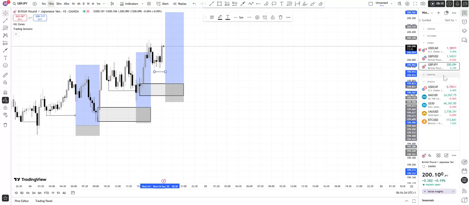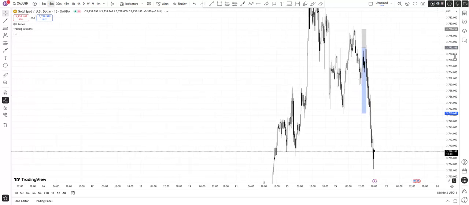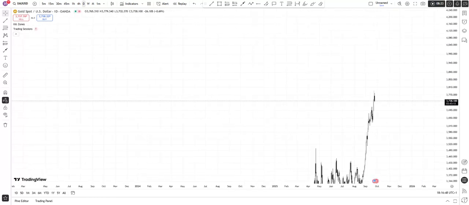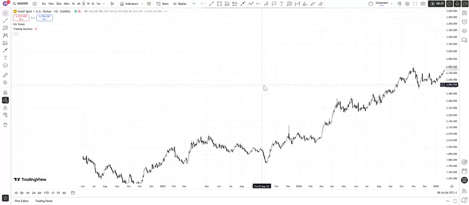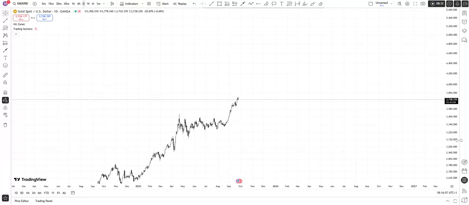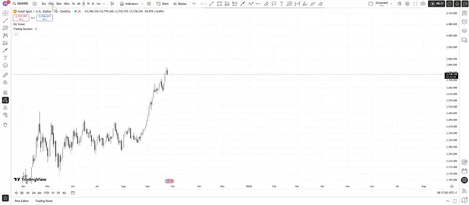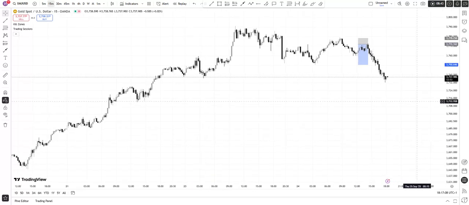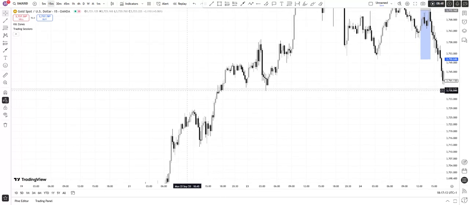Let me see. I haven't really analyzed gold, but I was able to catch a sell today on gold, even though I've rarely traded it. So for those of you who trade gold, you know that for a very long time, I think from 2023, that is when the huge bullish move started. Let me not go back, it would be a waste of time. So we all know gold is bullish, so no matter what you should be buying. But you have to be careful because since it's buying, it also needs liquidity to continue that buy. So based on this week's structure from Monday, let me see.